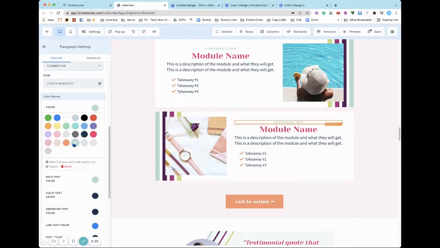So I'm selecting the color, and I'm going to put in the color that I want. Update. And that's actually very light, and I'm not liking it too much. Okay, so as you can see, it's pretty light.